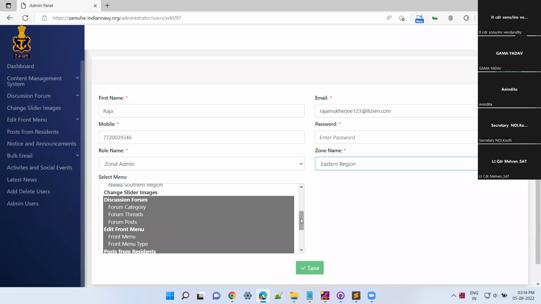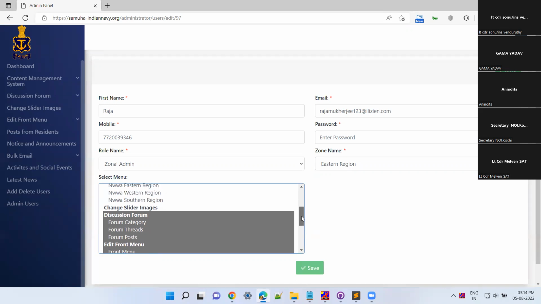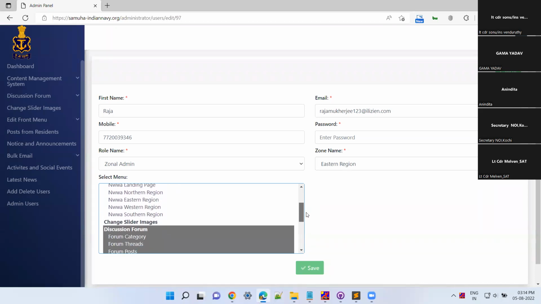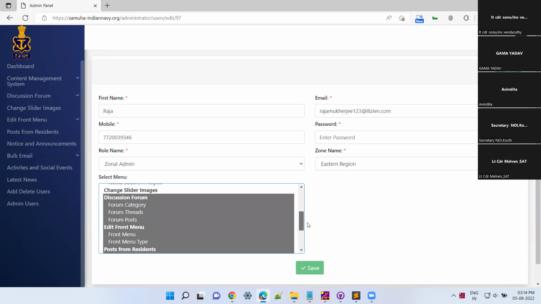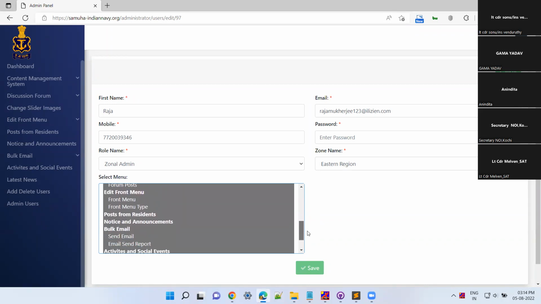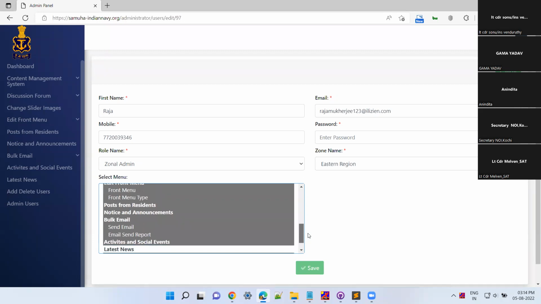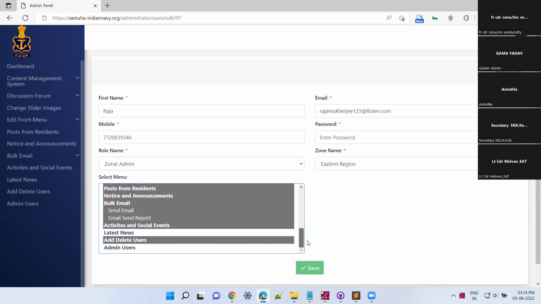So this is how we will be giving rights to anybody. Any zonal admin will have certain rights by default. That is, one is the discussion forum. I presume that everyone has gone through the site. Essentially, I will also tell you the functionality of each of the forums which are there: discussion forum, the announcements, and the posts from residents. These are essentially dynamic content which the users can also post something into or view. Others are only for the admins.